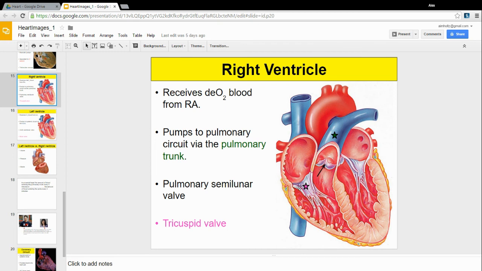Now, also bear in mind the tricuspid valve here, preventing any backflow up into the right atrium. Valves, by the way, prevent backflow. Of course, you can't just say that. You got to know where they're preventing, from where to where. So the pulmonary semilunar valve here prevents backflow from the pulmonary trunk to the right ventricle. The tricuspid valve prevents backflow from the right ventricle to the right atrium. I think of the tricuspid valve as the entrance door to the ventricle and the pulmonary semilunar valve as the exit door. And they're one-way doors, okay? They can't be pushed backwards.